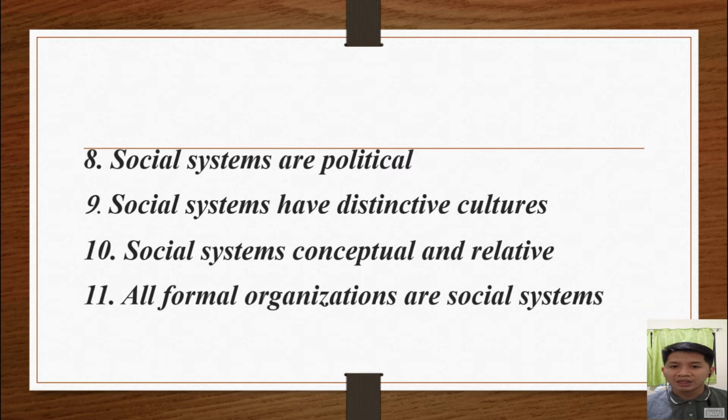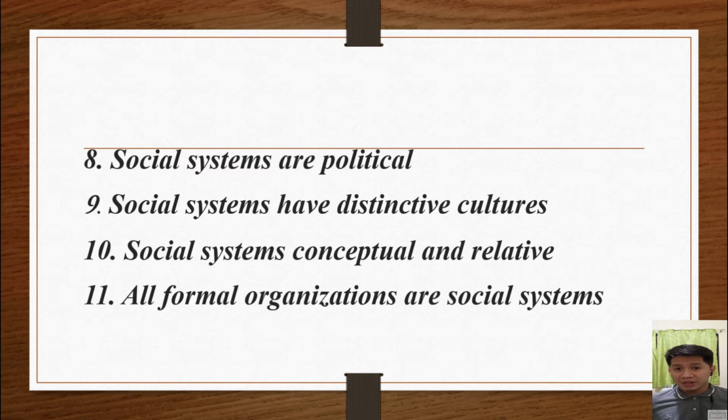Schools have a dominant set of shared values that influence behavior. School has a dominating set of common values that impact behavior. This may or may not be beneficial, but if we can manage to combine our many cultures, we may be able to achieve success. 10. Social systems, conceptual and relative.